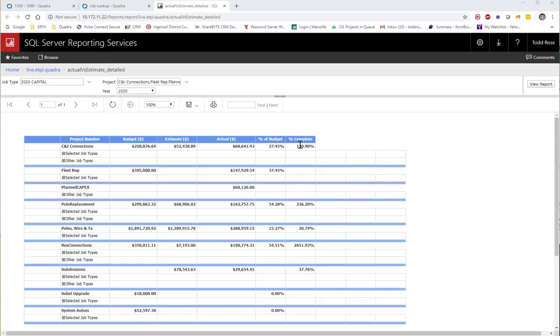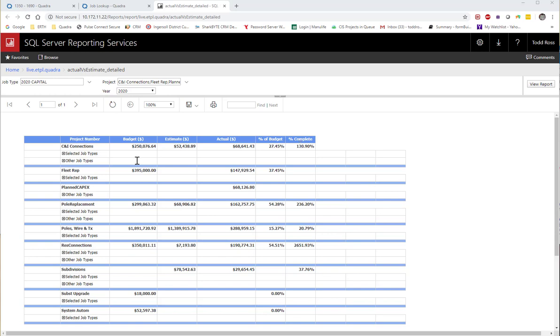So what I wanted to review is looking at adding functionality to Quadra so that utilities could create, maintain, sustain multi-year capital programs, capital plans.